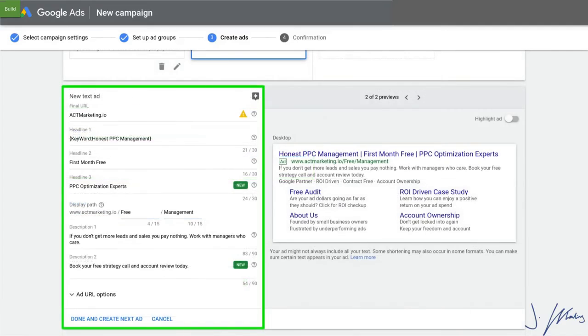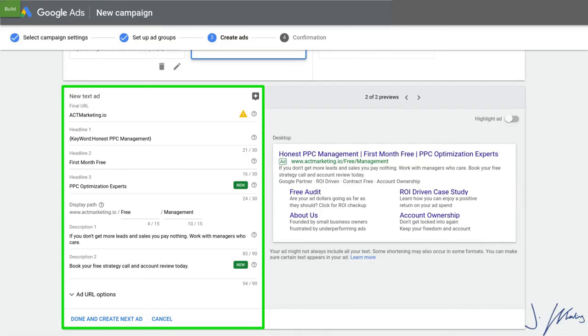So we have our first ad. We'll go ahead and create our second ad here. I actually recommend pretty much doing everything the exact same. You'll see the only difference here, though, is in headline 1, we've added some brackets. So you'll shift bracket to create these special brackets, and you'll want to type in keyword, capitalize the K and the W, and then the colon, and then your actual title. So essentially what this is telling Google is to take the search term and make it your headline. And then if the search term doesn't fit in 30 characters, then go ahead and go with your normal headline. This is a great way for a simple and easy split test.